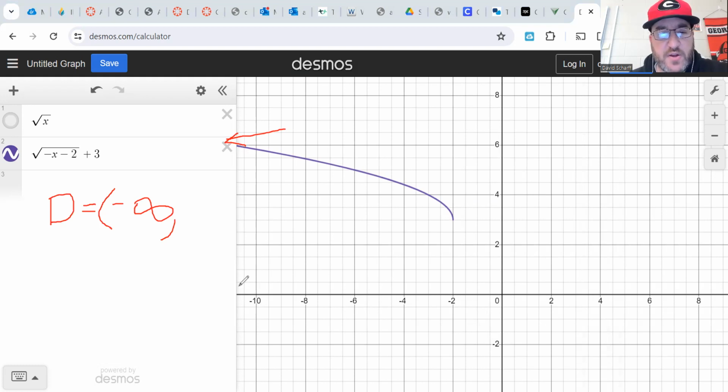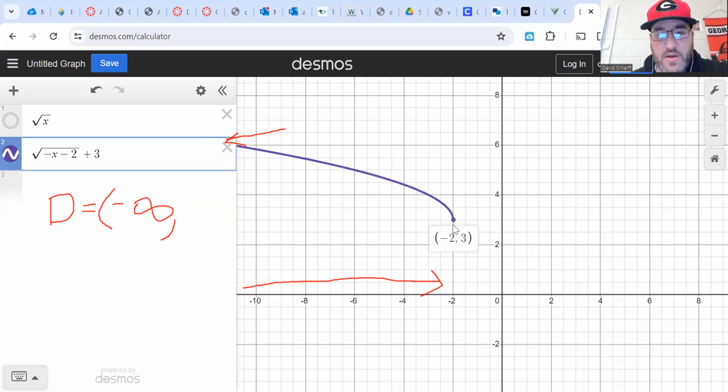So the farthest right that it goes, you almost kind of want to come down here and look at the x-axis. Okay, I actually click on it. This point is -2, 3. My purple line doesn't go any further to the right than that. So that means the farthest right x value is -2. And in this situation, it's a hard stop at -2. I don't have an open point, an open circle at -2, 3.